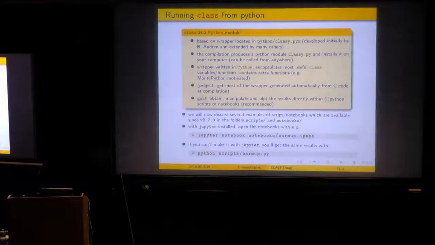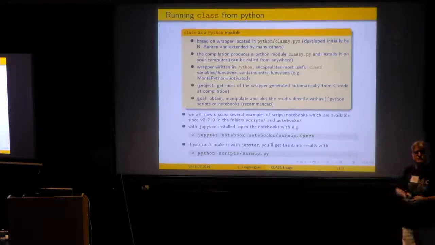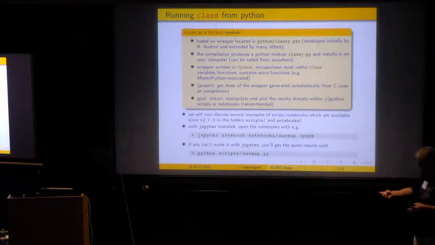So once you have compiled, some files are automatically added in the Python directory. And the wrapping is done through Cython. It's a module of Python which allows to wrap C from Python. This is why you need to install Cython before installing class. So it does not wrap all the functionalities of class because it's still written manually. So it wraps what we decided to code manually in the wrapper, and it's not all functionalities. I think at some point it will become an automatic process that will have all functionalities, but it's not the case so far.